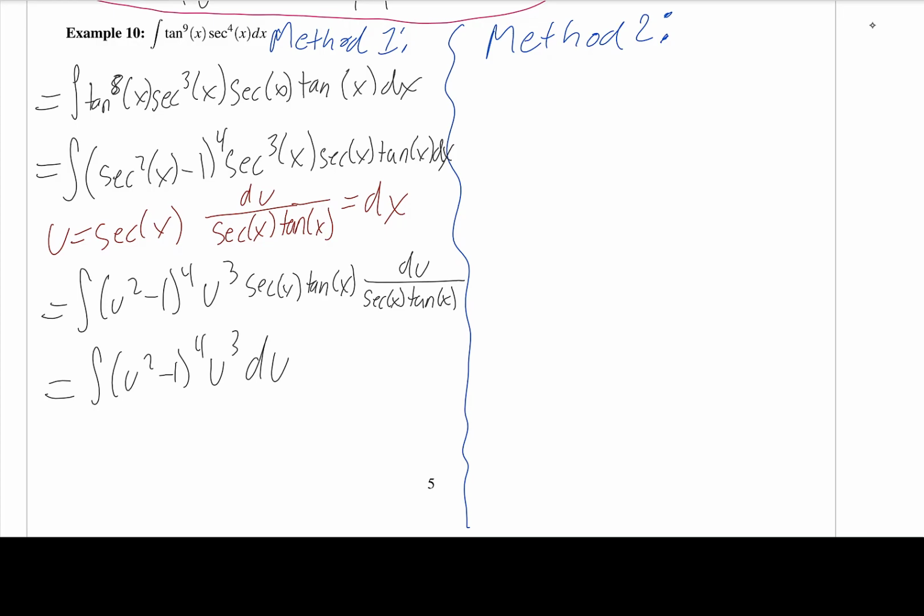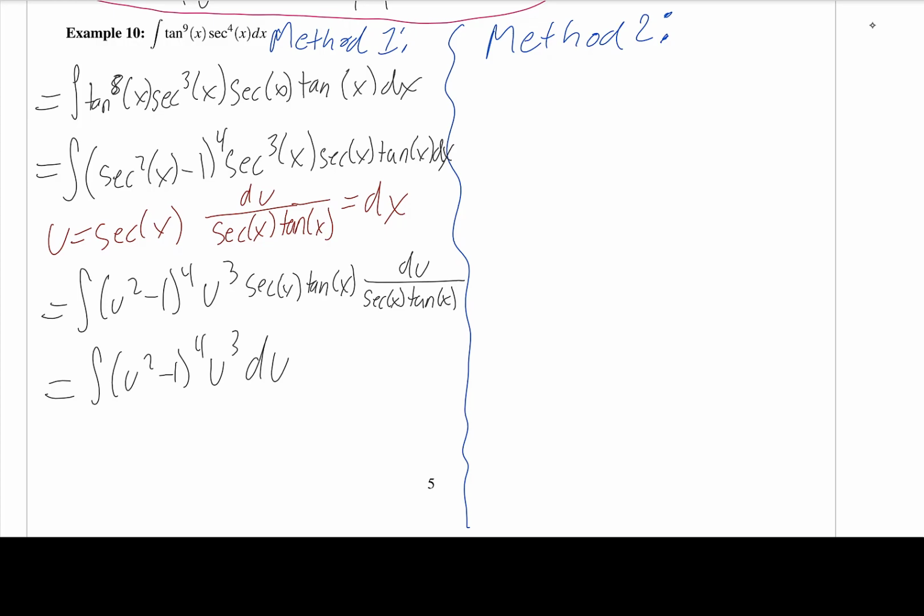Now, this is totally solvable. One way to go at it is that we just FOIL out u squared minus 1 over and over again until we've hit the 4th power. Then we distribute the u cubed across everything. Then we do a gigantic power rule. It won't be too bad, we're just adding 1 to exponents and dividing. Then we plug it back in for u, and we'll get this big, long, nasty thing. The other option is that we all know the binomial theorem off the top of our heads. So we're able to easily rewrite this, and then we distribute that u cubed and integrate. I don't think either of these are fun. I also don't think that statement about all of us having the binomial theorem memorized is true. Okay?